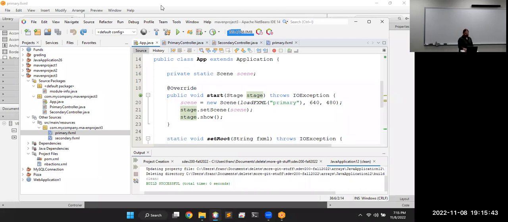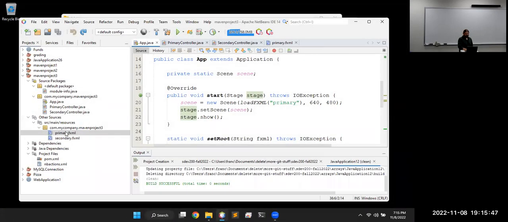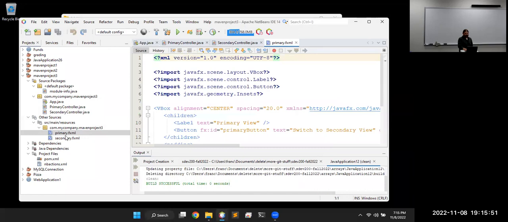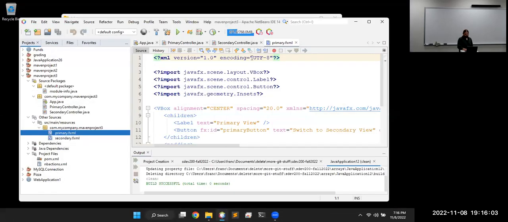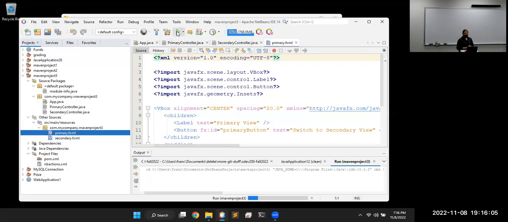Guess I should hit the run button. Oh, and you probably noticed, I'll go ahead and close the Scene Builder to do that again. This is the point where I meant to double click on it. Instead of that, if we double click on it, it's set to open with the Scene Builder. We do have to set that in NetBeans. Go ahead and hit run before a break.